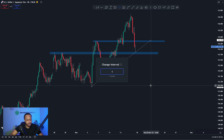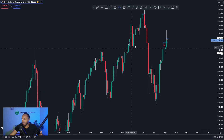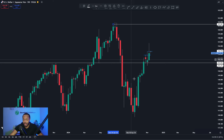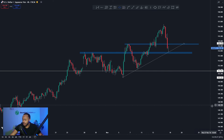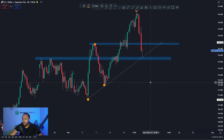Next up, USD/JPY. Interesting end to the week — the weekly candle was roughly 50% bullish and 50% wick, so not a convincing push higher. My main focus on the higher time frames is this weekly level: big rejection followed by a big move down, then another big rejection and another move down, and now price is trying to break through. I want to see strong closures above a level before calling it a break. We did almost have that this week but we pulled back. On the four-hour I still like the bullish setup — consistent higher highs and higher lows, still trading above the key weekly level, and now retesting the prior high alongside a trend line.